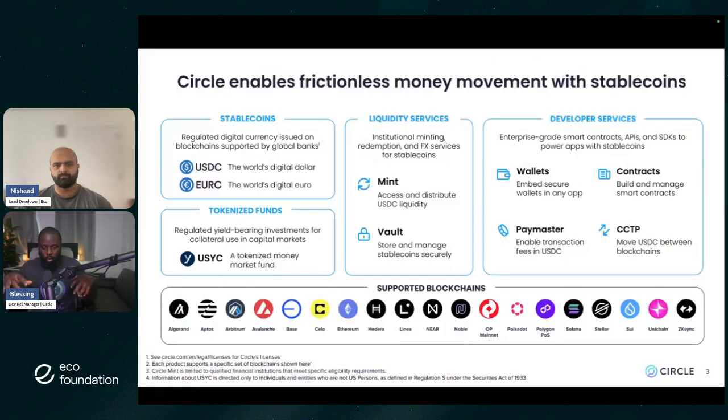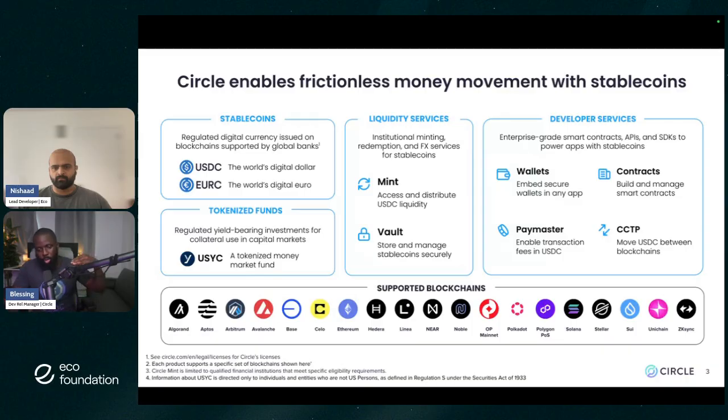I want to start from the Circle Developer Services, which is the Circle Developer Platform. We have an entire suite of tools presented to developers so that they can build easily on-chain. So we've got Wallet, we've got Contract, we've got Paymaster, and we've got CCTP. And newly introduced, the new product that was released on July 22nd, is Circle Gateway, and that will get added right here. But today, I'll focus on CCTP v2 and the new product.